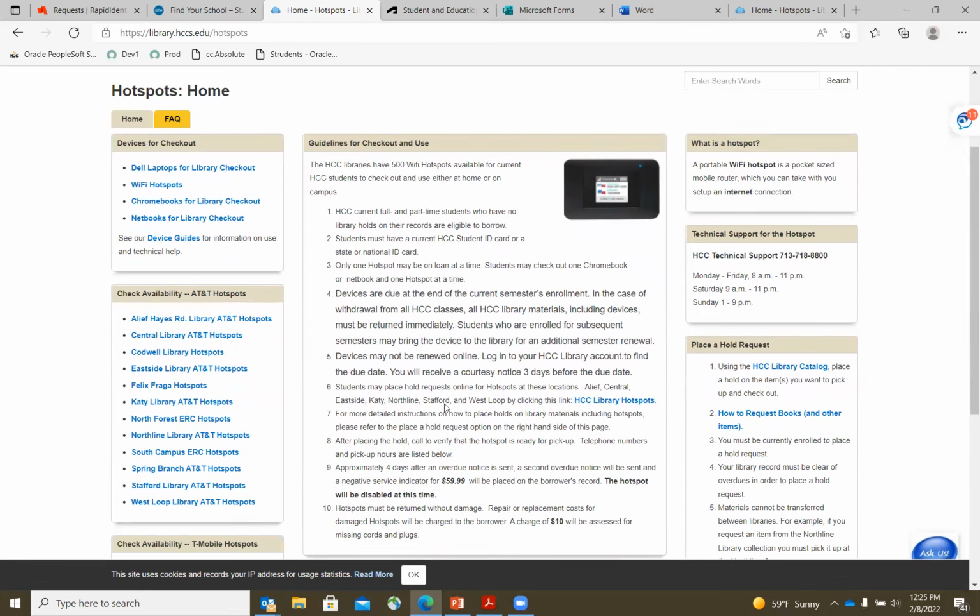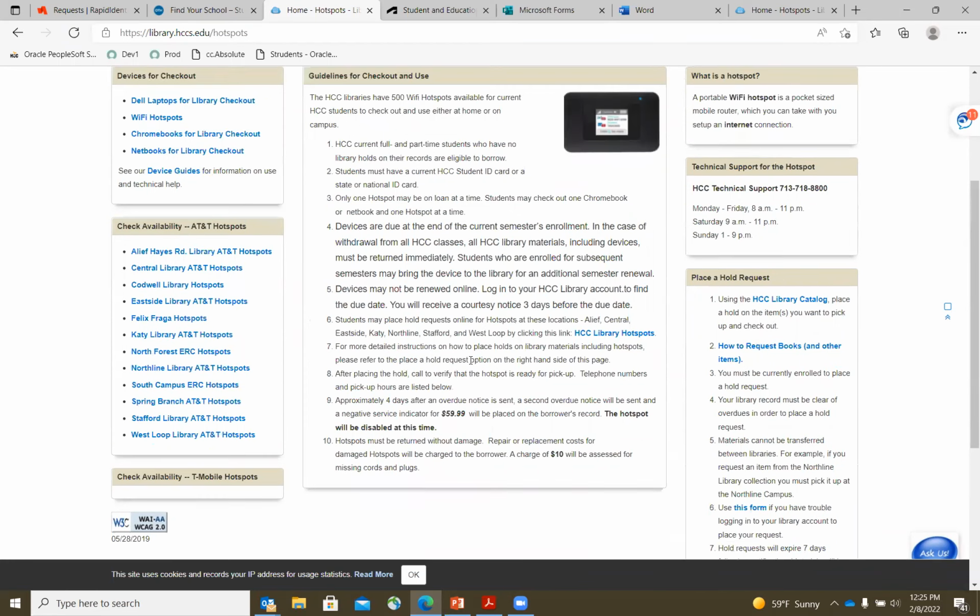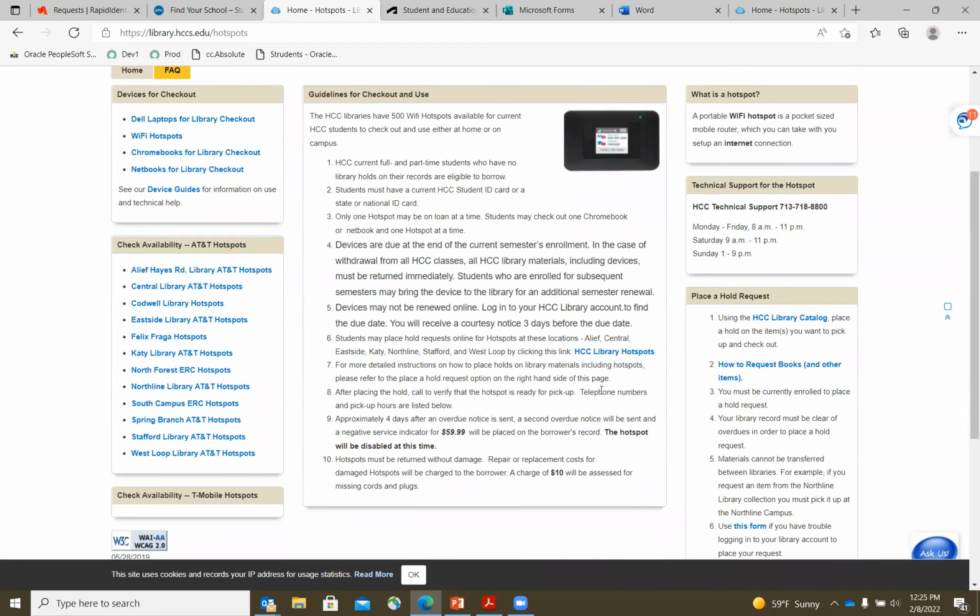There are more guidelines for each of these devices, as well as instructions on how to set it up. But if you go to the left-hand side here, you can see that you can check the availability of hotspots at different locations. So let's say, for example, I pick the central library here.